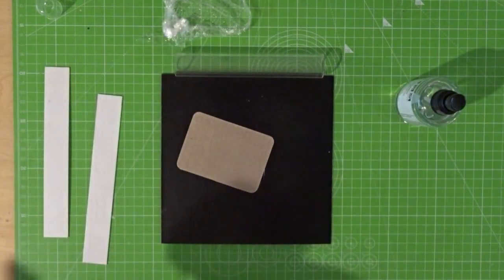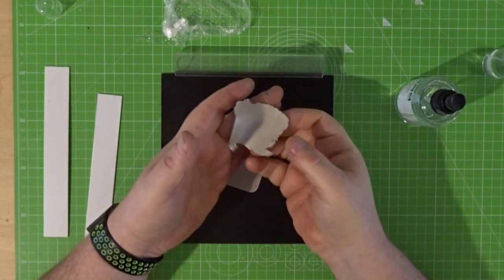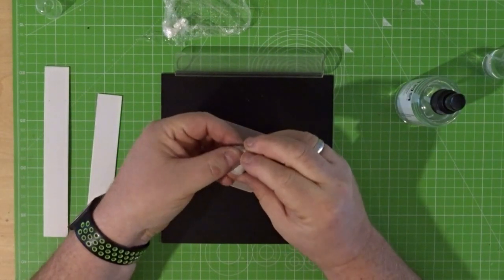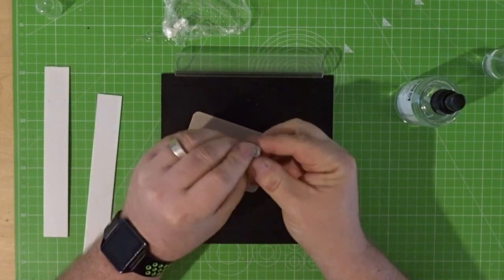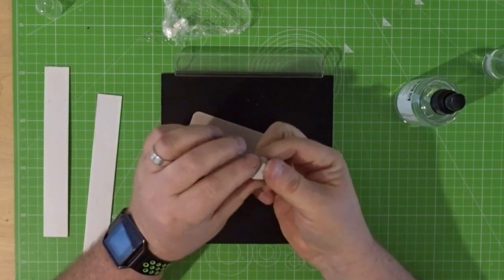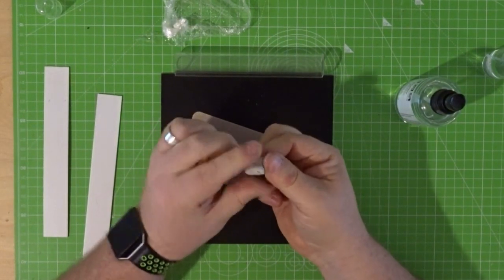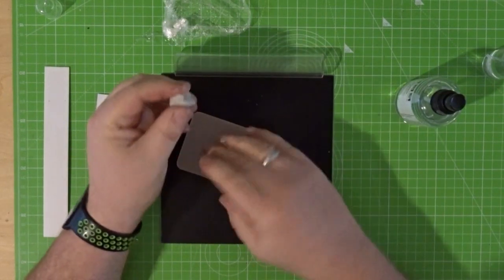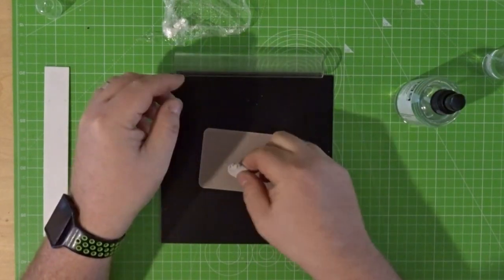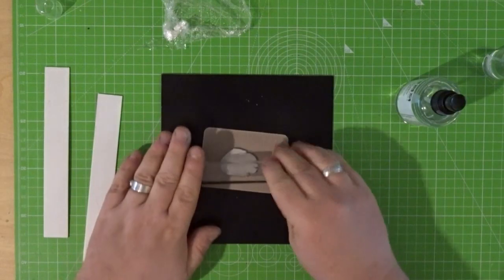I'm just going to give it a couple of squirts with a bit of clean fresh water, wait a couple of seconds, and then start to fold it in on itself. So you just want to try and encapsulate as much of that water as you can within the clay, and then just knead it back together again with your fingers. You will get a little bit of the clay on your fingers there as it gets a bit damp, but you just want a nice soft consistency that's not sticking to your fingers and not cracking when you fold it or roll it. Just picking up a couple of little tiny pieces there with my finger. Okay, so just a little test, and I think that's starting to look a lot better.